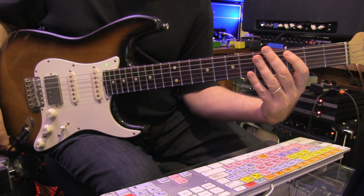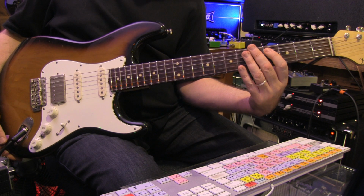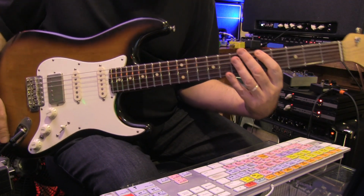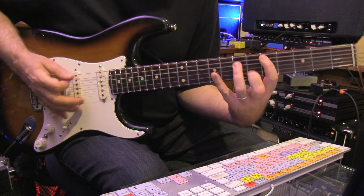Now, it's such a stretch for me and my hands are small. I literally have to lean over. I'm sitting down right now. If you're standing up and the guitar's low, it's going to be hard for you to do. This is one of those things I really have to lean my shoulder over to make this stretch.